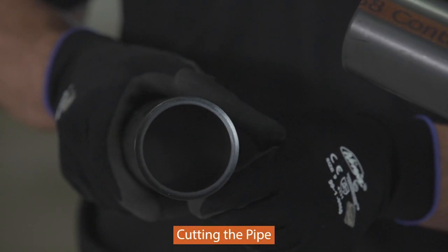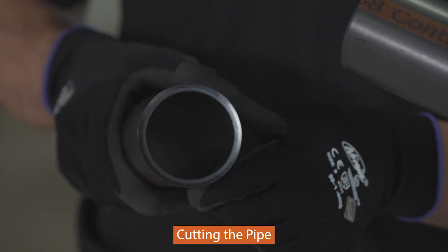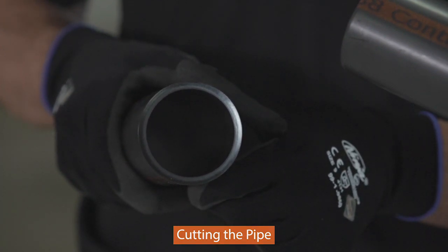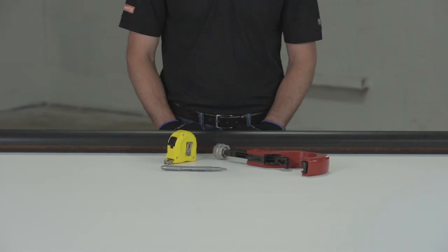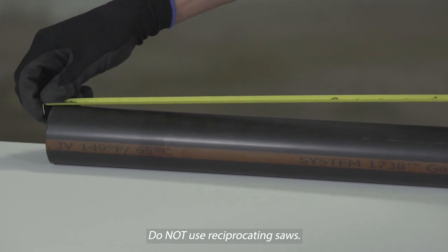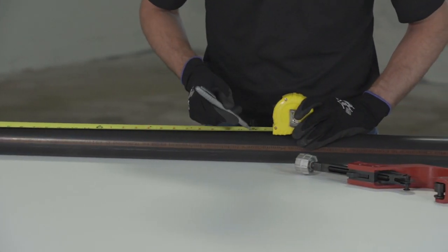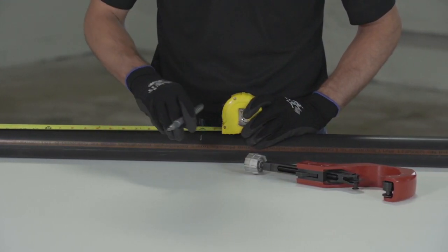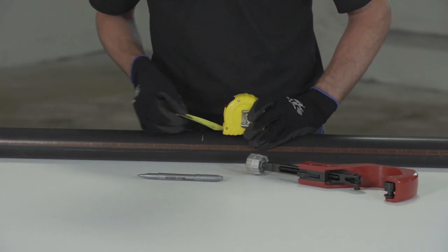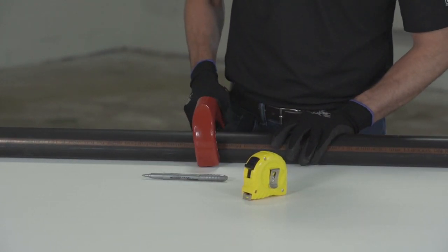Once the pipe is marked, it is important to cut the pipe squarely. A square cut provides the surface of the pipe with the maximum bonding area. Pipe can be easily cut with a wheel-type plastic tubing cutter, chop saw, or fine-toothed saw. Do not use reciprocating saws. Tools used to cut pipe must be designed for System 1738 piping and must be in good condition in accordance with the tool manufacturer's recommendations.